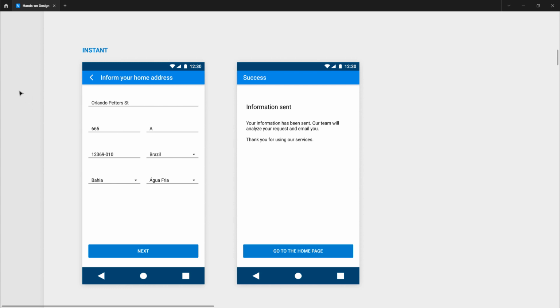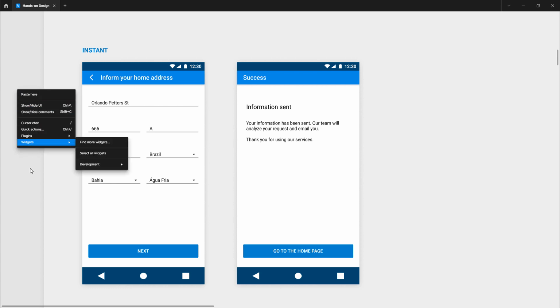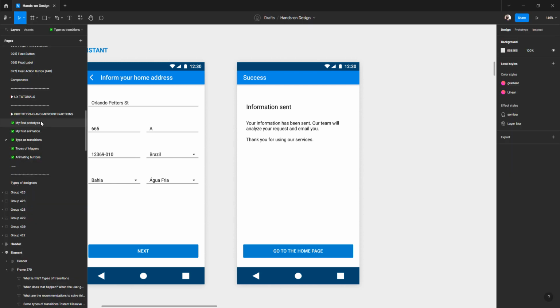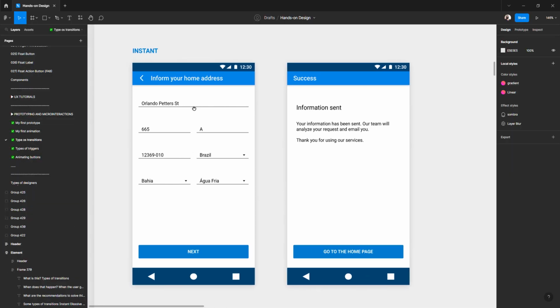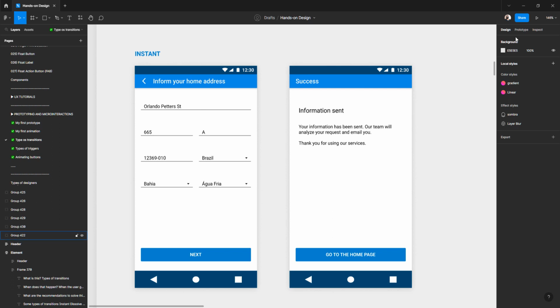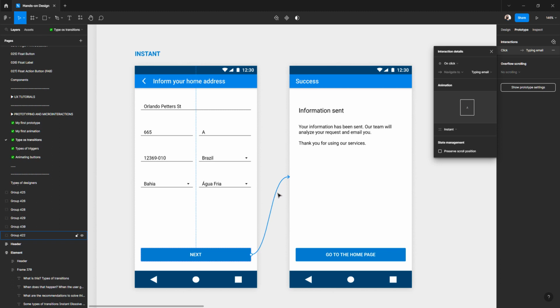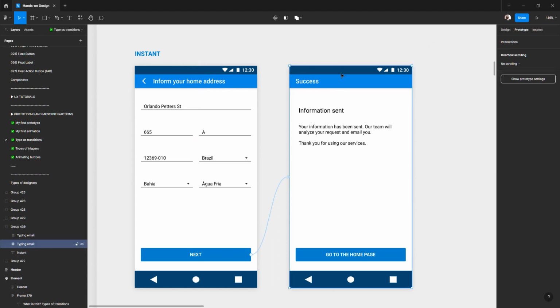I'm going to show my UI design, right click, show UI, and then we got this here. I need to go to the prototype section, right? And then I can see this connector, this line connecting this button to this page. Let me see if I have something to come back. I think that I don't, but it's not a problem.